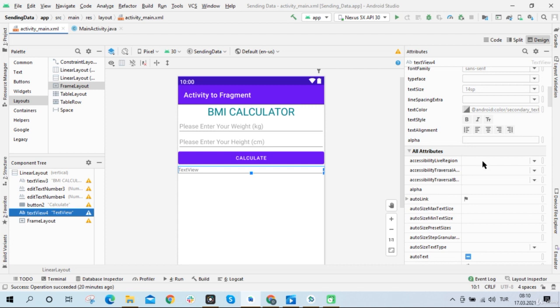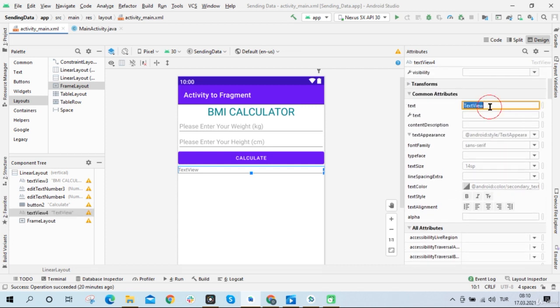Now for the explanation text view, I'll write if BMI is bigger than 25, it is considered overweight. No judgment here.